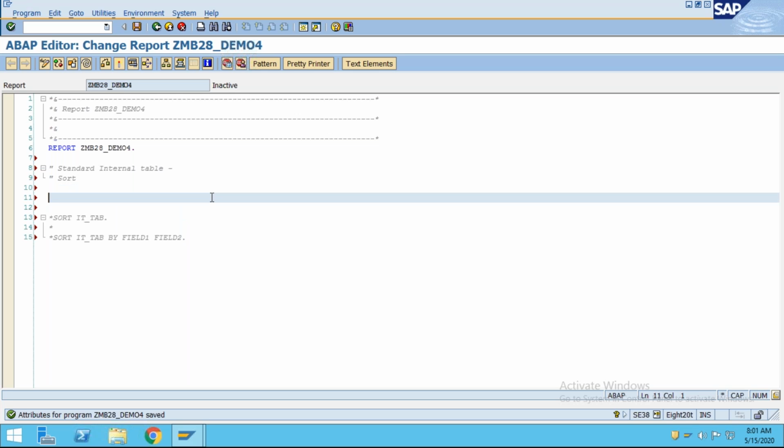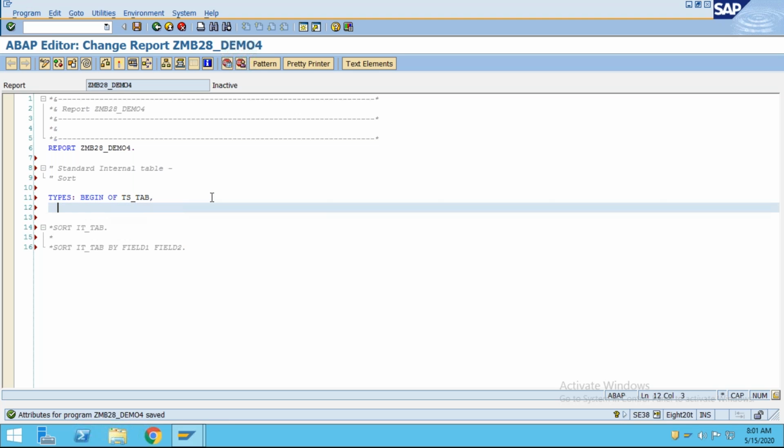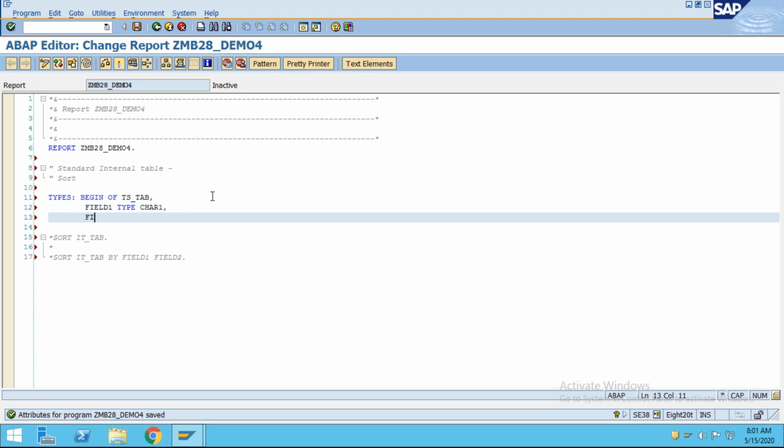So mostly we are going to do the observation over here. Let's define one structure so that we can define our internal table. BEGIN OF ts_tab, then I'm just going to take field 1 type char 1, that will be sufficient, and field 2 type char 2.